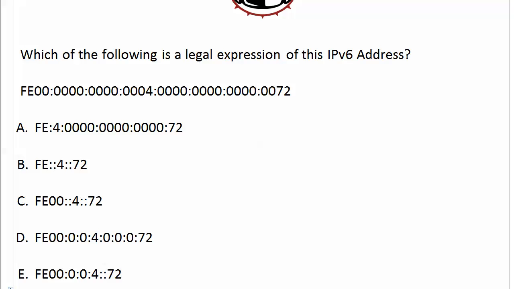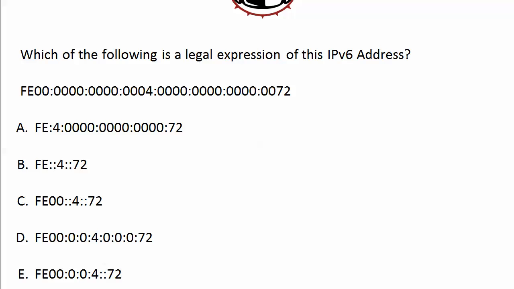But E here, this is actually about as short as you're going to be able to get this address. Because again, going from left to right, FB00, no problem, we left that alone. The next two blocks of all zeros, we compress that down to 10 each block with leading zero compression. Then we compressed 0004 down to 4 with leading zero compression. Then we compressed these three blocks of zeros all with zero compression. That's what the two colons stand for. And then finally, the last block, 0072, we use leading zero compression on that, and that is taking it down to 72. So this is as short as we can really compress that address legally.